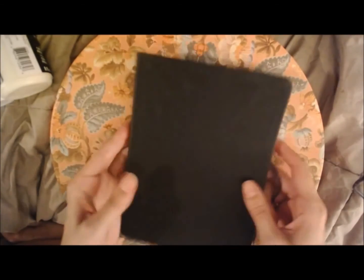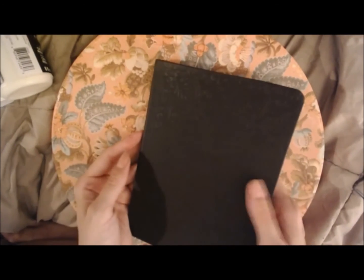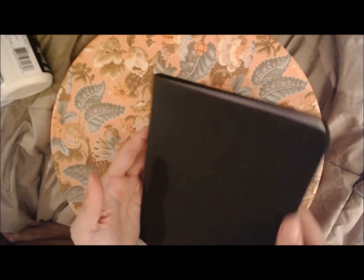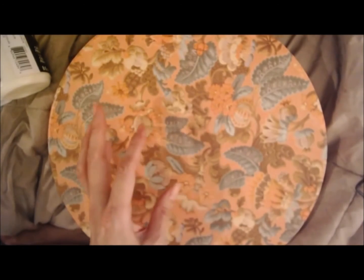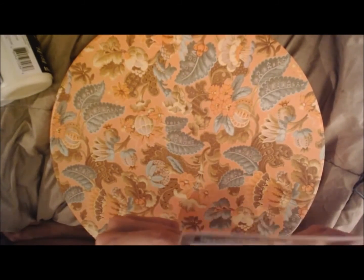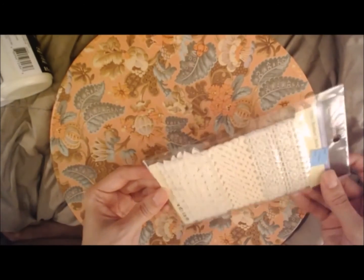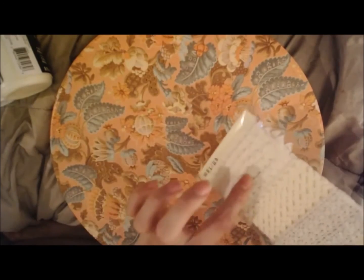This is a leather-bound journal. It's fairly small, so I thought it'd be great to be able to put in my purse. And it has some nice embroidery on the front, and I had Googled to find out if you can paint leather, and you can with acrylic paints as long as you clean the leather beforehand. So I thought it'd be a fun altering project. And I really want to get back into handwritten journaling, so I went ahead and picked that up. It was only $1.50.